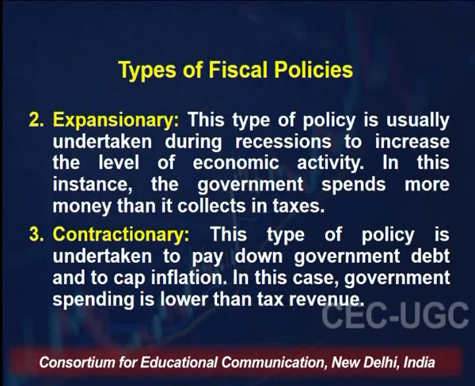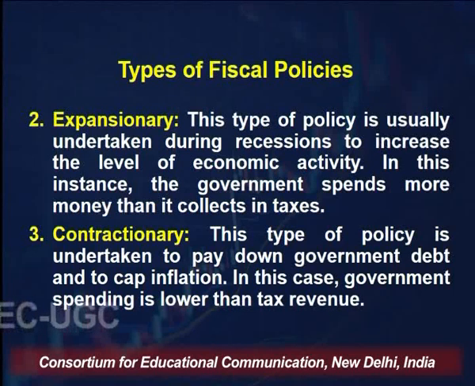Why? Because in the time of recession, the demand is less. People are not having more profit, they are not having money, their purchasing power is less. Therefore, at the time of recession, government adopts expansionary policy, which means they increase public expenditure, and by increasing public expenditure, they increase money supply in the economy. And if money supply increases, then purchasing power of people will increase.